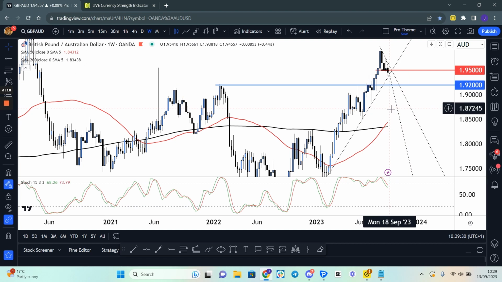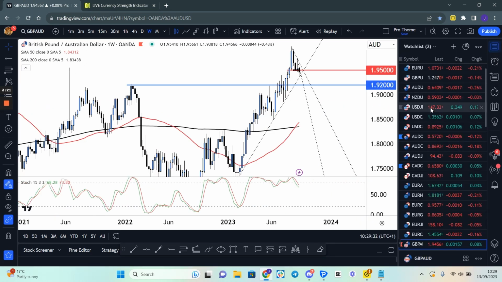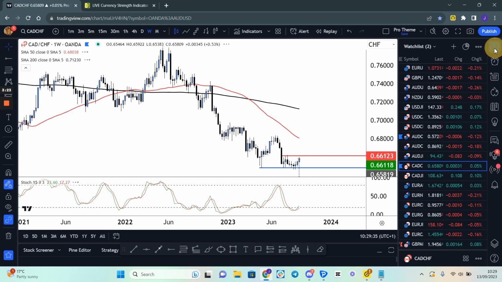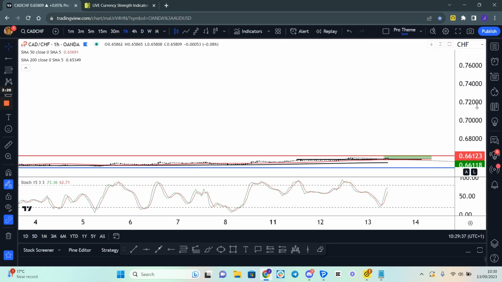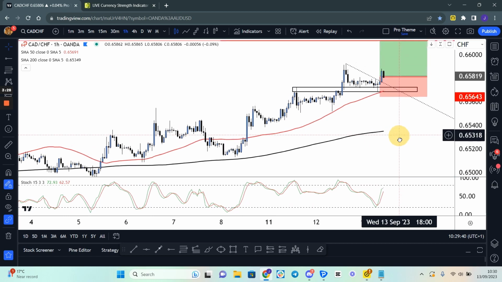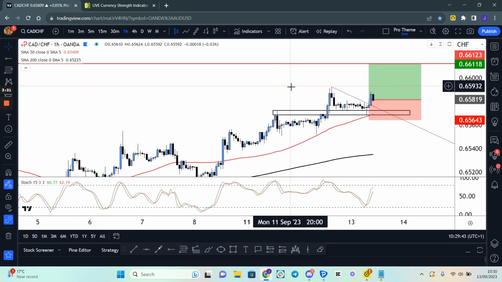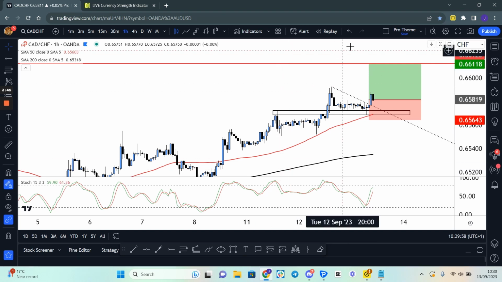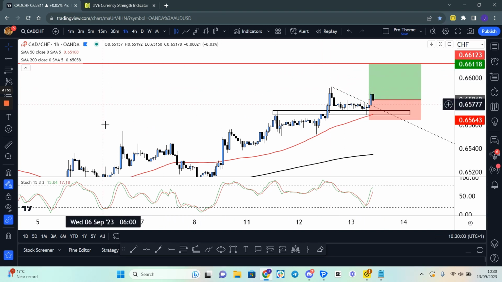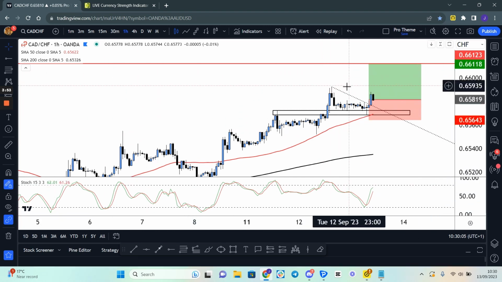If we go on to our other trade that we've placed, we have looked at CAD Swiss long. If we just go to the hourly chart, this may have just triggered. I'm not too sure. Let's have a quick look on our MetaTrader terminal and see if that has triggered. It hasn't triggered yet. 65.80 is the trigger point for that. It hasn't quite triggered just yet; it's got a pass through there by spread. But the reason why I like this opportunity, even though it's only a very short-term opportunity, is the reasoning here.